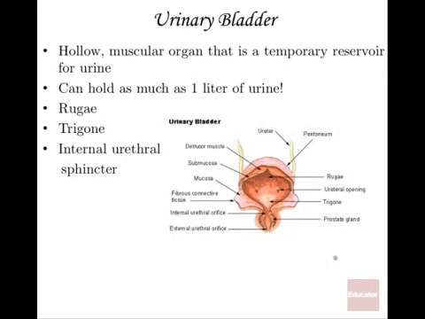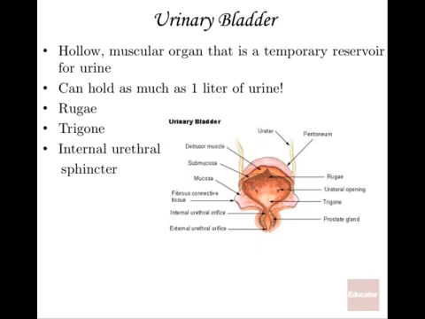Your urinary bladder, hollow muscular organ that is a temporary reservoir for urine, of course. It can hold as much as 1 liter of urine. So think about one of those soda bottles, it's 2 liters. That's a lot of urine. That's when you're really going to have to go. Because just as much as 200 milliliters of urine, 20% of that is going to initiate some urinary reflexes that are going to start preparing your body for urinary time.